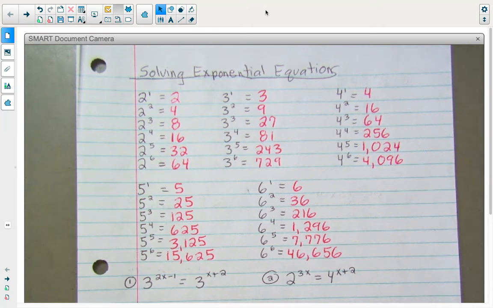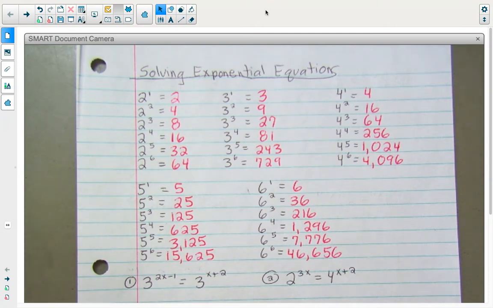So again, I strongly suggest you make your own little chart very similar to this, so that when you're doing your conversions and changing your numbers in or out, you'll have everything in one convenient spot. After you do a whole bunch of these, then of course you won't need your chart anymore, but just starting out, it might be very helpful for you to have a chart. So we're going to go ahead and jump into some equations.